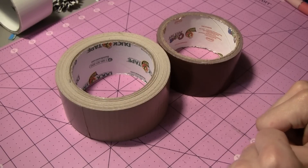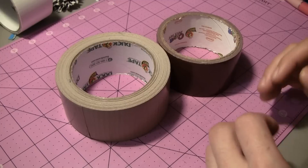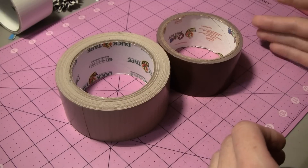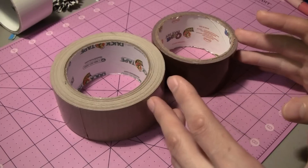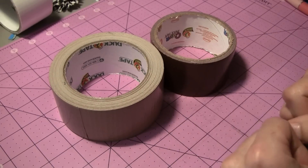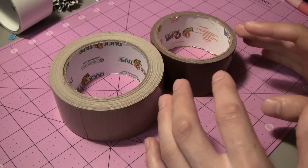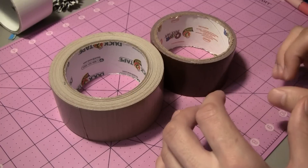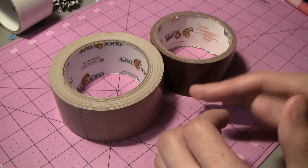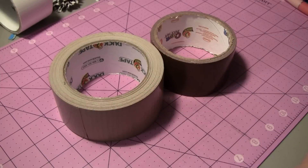Welcome to the next tutorial! Welcome back to back-to-school week. I'm going to be posting a whole bunch of tutorials this week and the next half of next week to give you guys a whole bunch of cool things you can make and use at school. In this video I'm going to show you how to make a locker organizer — something you can hang on the inside of your locker door and use to organize a whole bunch of things.